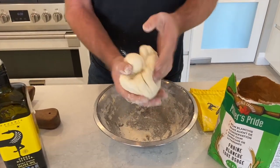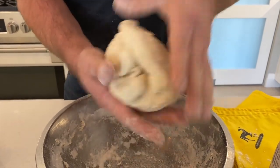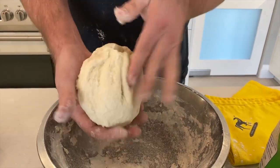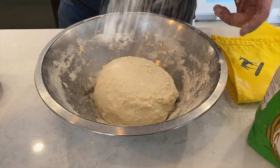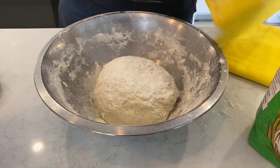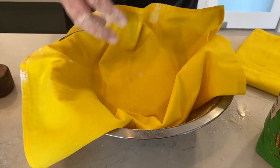We're just going to fold the bottom up like this. What does this have in it? It's just the starter, a little bit of flour — probably about a cup of flour — and about half a cup of water. Then we're going to give it a light dusting with more flour, drop a rag over top, and we're going to come back in two hours when it's multiplied itself by about 65 percent.